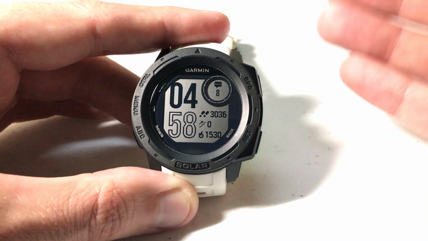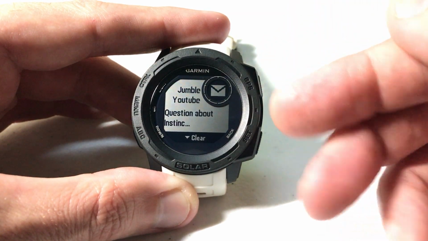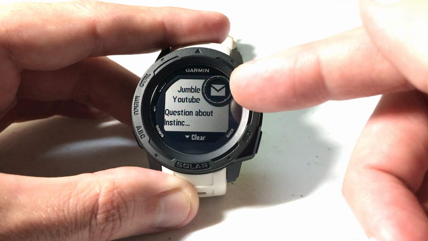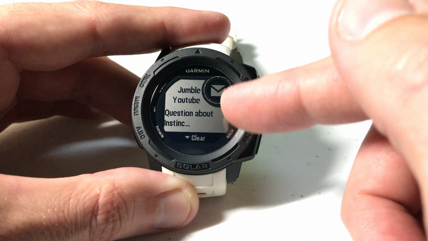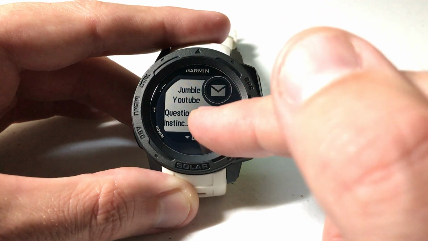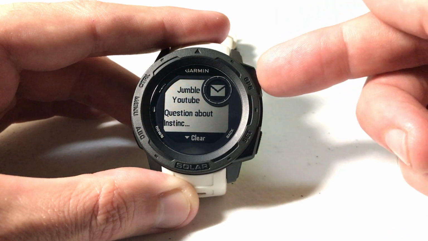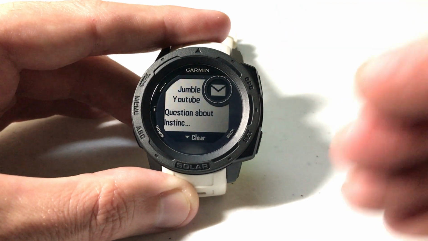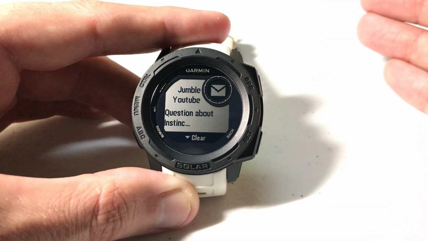The other thing I can do without having the widget on my watch is I can receive notifications. So as you see, I just sent myself a test email, came through on my watch. Got an email. I can see some basic information on the notification on my watch. Question about in... You can't see anything else. Now, if I'm on my watch, I can press the GPS button to read more about that notification. But if I'm not on my watch, after the notification timeout, that notification is going to be gone.